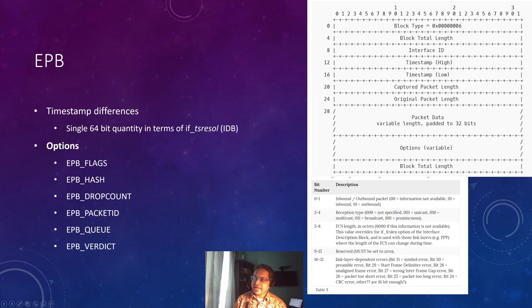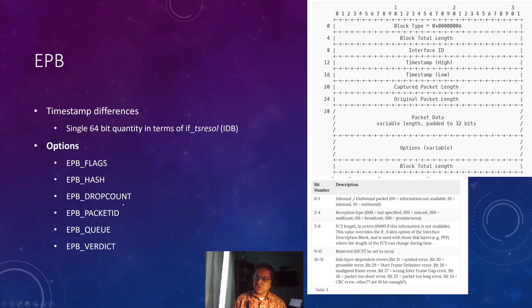You can also carry a hash. Now you'd say, why do I need a hash? If you're comparing two PCAPs, you can compare all the bytes, or you can compare just the hash. All you would have to do is find the packet's hash, compare it to the next PCAP, and then you can say whether the packet is the same or not. That makes life a lot easier, right? On top of the interfaces, you have hashes. This is an optional field, so not all PCAPNG files will carry this, but it may have it, in which case you can use it to your advantage.